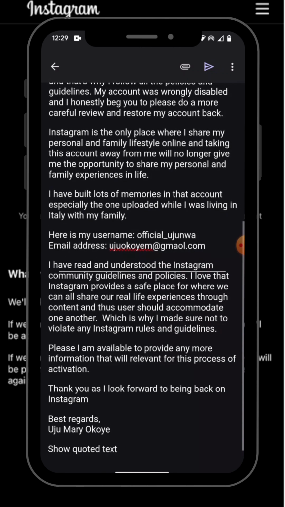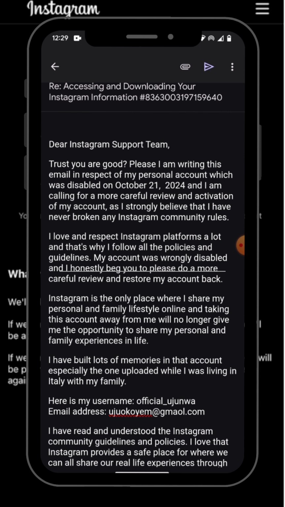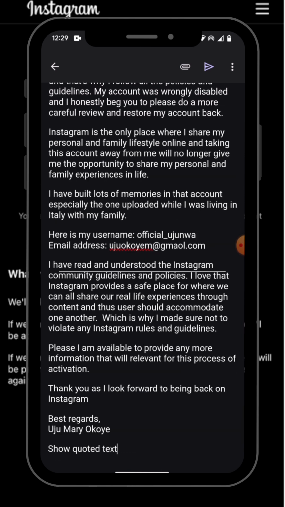And I believe when you send it to them, they are going to respond to you. Okay, sometimes they might respond to tell you they don't have anything to say to you, but sometimes you have to resend it after some time again. Okay, so at this point in time, if you have not gotten any response, I advise you keep sending it to them, maybe twice a day or 3 times a day, and hopefully your account activation should be successful.